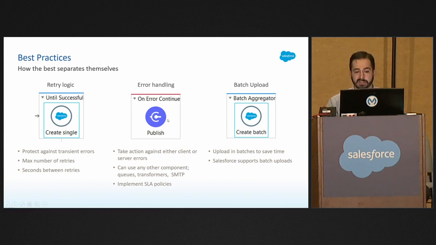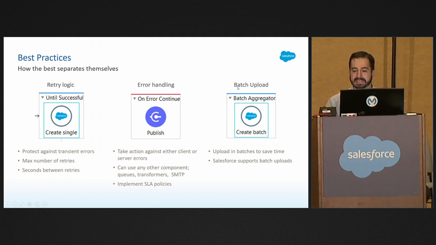If it was a real legitimate error, what I could do is create a whole bunch of logic in my error handling. So MuleSoft allows me to use any component I can use in my flow inside my error handling. So I can create some pretty neat error handling. I can send an email to someone to let them know that there was an error with the system. I can use a different connector and create a ticket in Jira or ServiceNow. Or I could get really fancy. If I kind of know why the errors happen and they're data related, I can just modify the data myself and resend it. And hopefully that'll solve the issue.